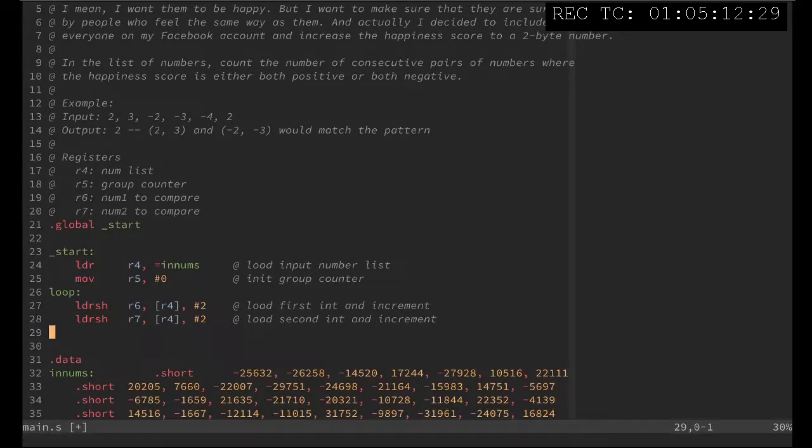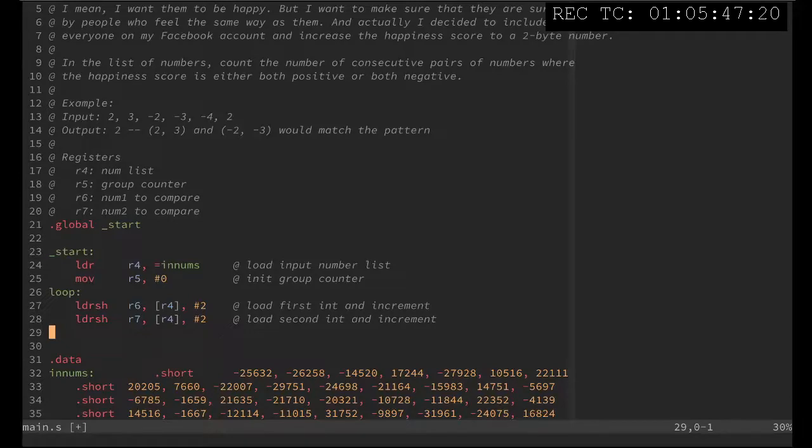So now that we've loaded the two numbers, what we need to do is we need to compare them. And what we can do is, other than the comp instruction, there's other instructions that we can do, and most of them work on these bitwise operations. And so let's look specifically at the exclusive OR. You'll see this sometimes as XOR or EOR, and it's just the exclusive OR. But the way this works is that if we have two bits that are the same, then it'll produce a 0.